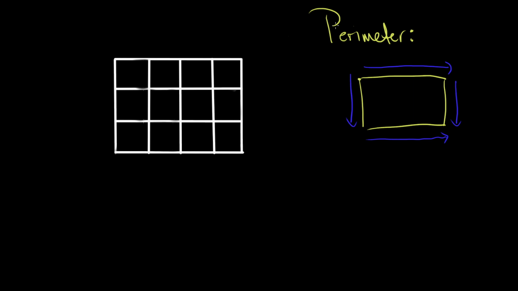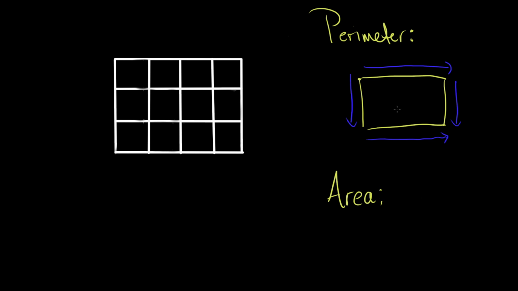All right, on our last video about perimeter, we talked about how perimeter was the measurement of the outside of a 2D shape, kind of represented by this picture right here. So we found the length and we found the width, and we added those together to give us the distance around the outside of the shape. Today we're going to add on to that by learning about something called the area, okay? The area of a shape.